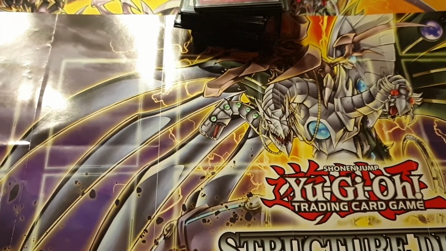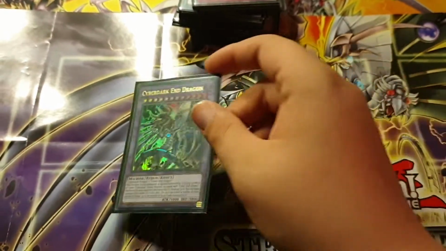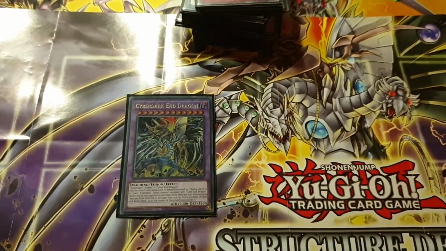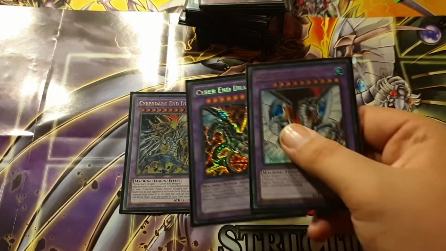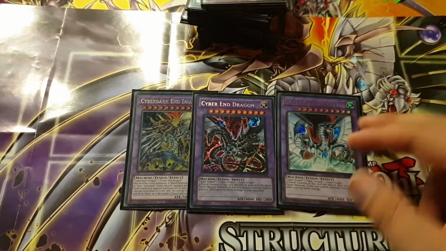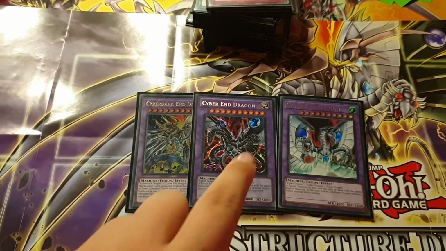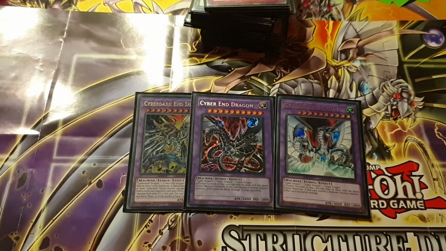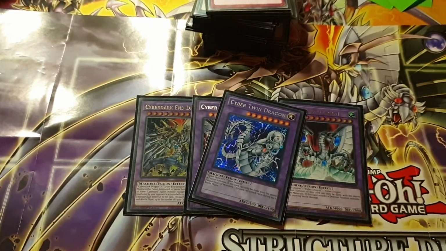Now we move on to the extra deck, and for that we're first of all using 1 copy of our newest Cyber Dark End Dragon. Then we're using 2 copies of Cyber End Dragon. I got 1 from Legendary Collection 2, the Duel Academy years, and that is a cool version of Cyber End Dragon. Then I'm using 1 copy of Cyber Twin Dragon, which has 2 attacks.